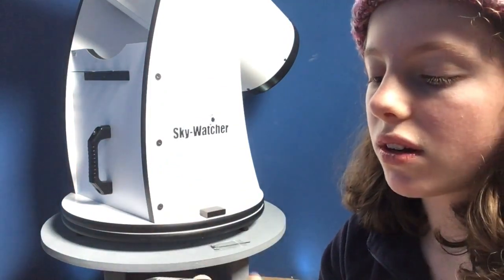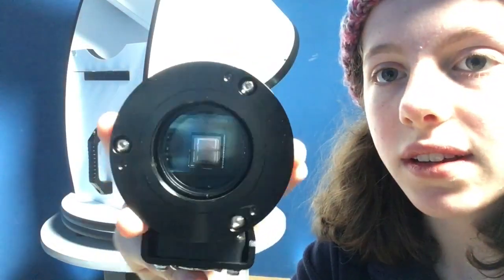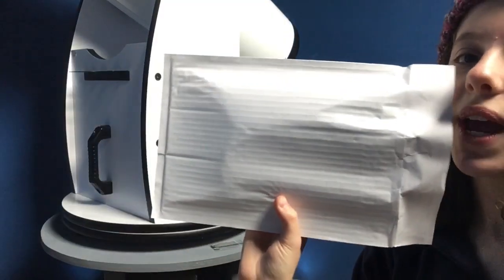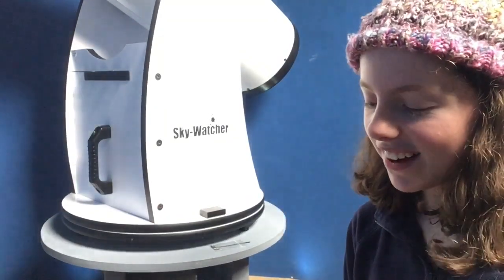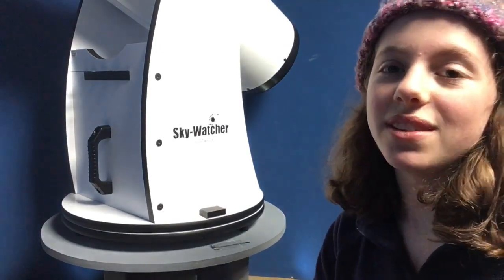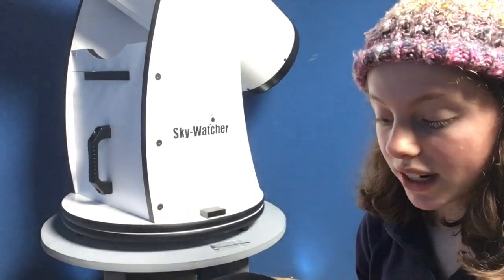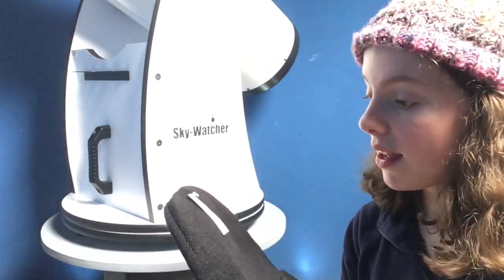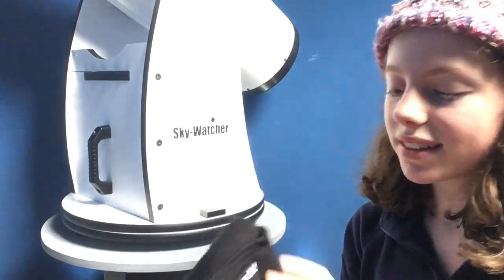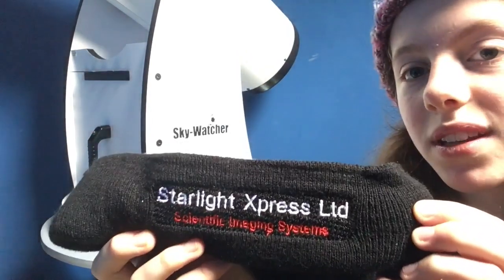And last but not least is the actual CCD camera itself. Just take the cap off here — that's really cool, there's the sensor right there. I also got this little white envelope. Oh look — is this what I think it is? It's a Starlight Express hat! That's really cool. I don't know whether they include that with the actual package, but make sure to go on their website and check that out. And I didn't even notice that — Starlight Express related, scientific imaging systems. Wow, that's amazing.